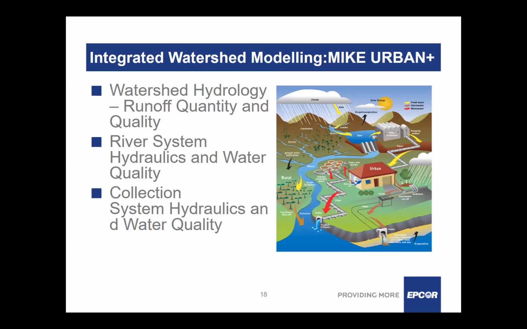Okay, so we're talking about integrated watershed modeling, and I took this slide from DHI to illustrate the water cycle and where we come in. We are dealing with the urban environment. So you've got your houses, your treatment plant, and there's also the watershed bit over there that others have given presentations on. And then the water quality as part of the whole system if required.